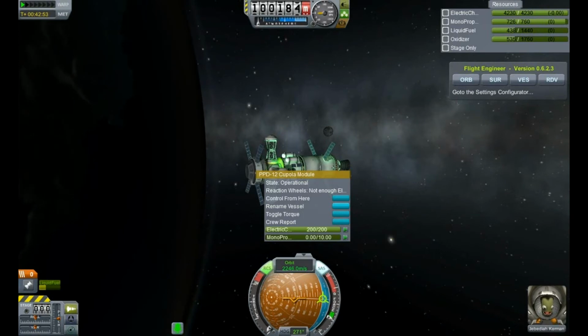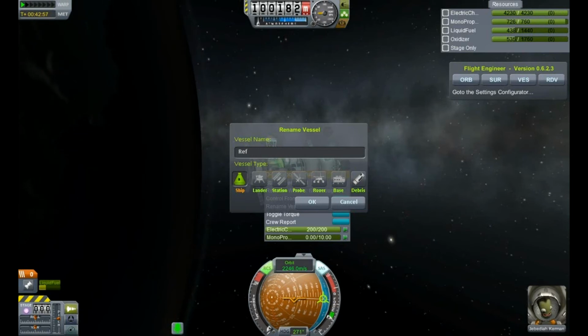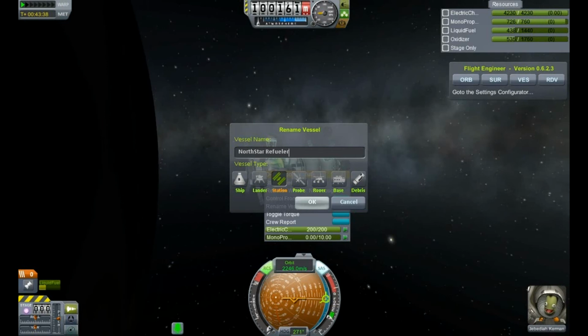Anyhow, what I want to do is give the station a name. Refueling launch vehicle doesn't sound quite right. I actually had to cut some of this out because I sat there for like 5 minutes with that name on the screen. Most tankers are named Exxon this or Chevron that, and I didn't want to give it a corporate name, so I named it after the North Star, the North Star Refueler. There you go. Not a bad name. Jebediah seems to like it.